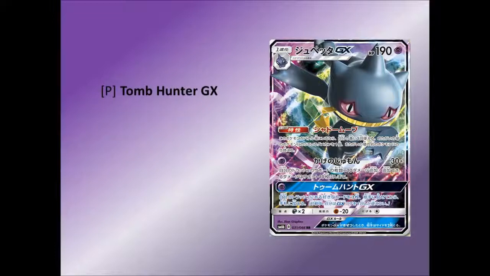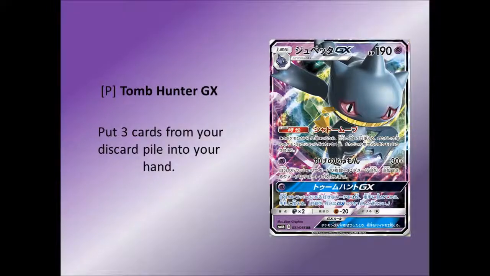So, what's normally in a tomb? Something dead. What's normally a good association in Pokemon with something dead? The discard pile. Put 3 cards from your discard pile into your hand. Now this is a one-off attack move. It's not an attack, it's a move. One-off move. You can't do this again.